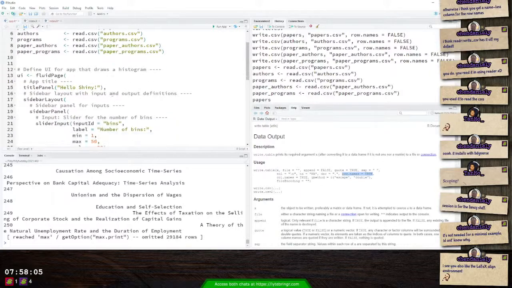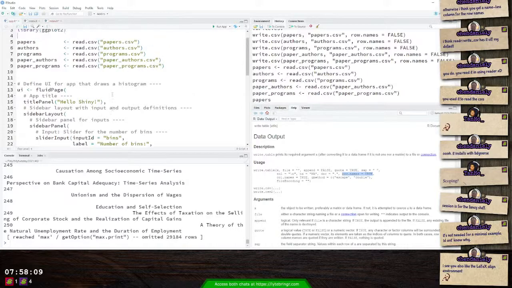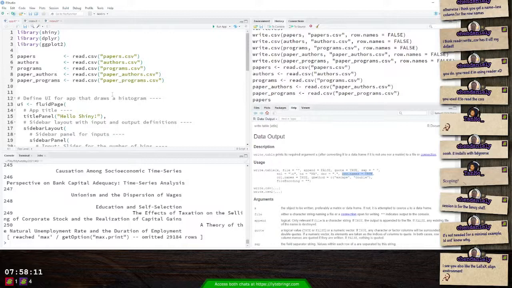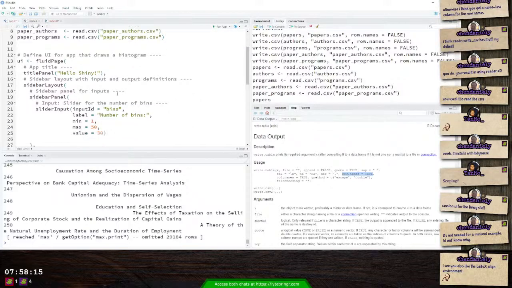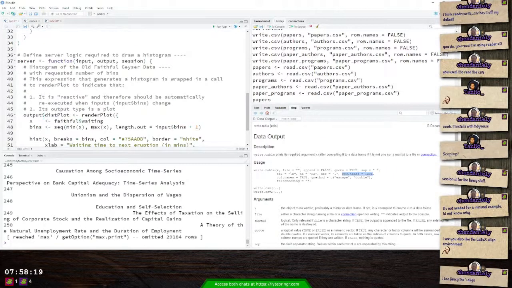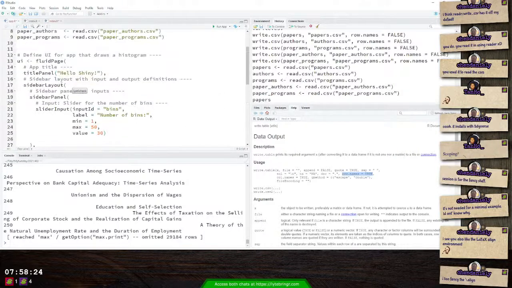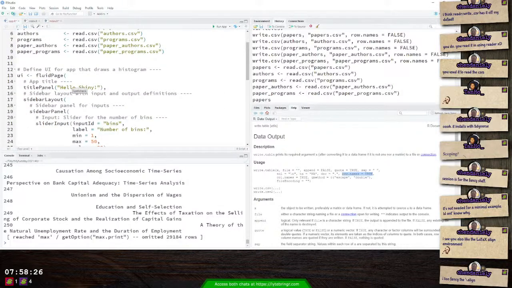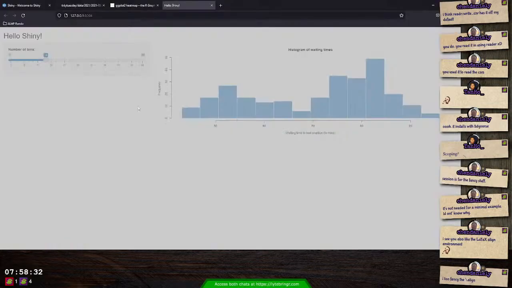Habit, habit, habit. Okay, so we've got how things are laid out. We've got how things actually work. And so let's take a look at where Hello Shiny is.